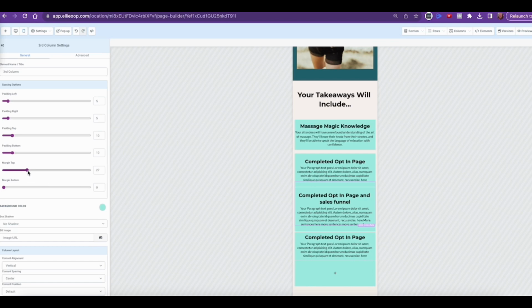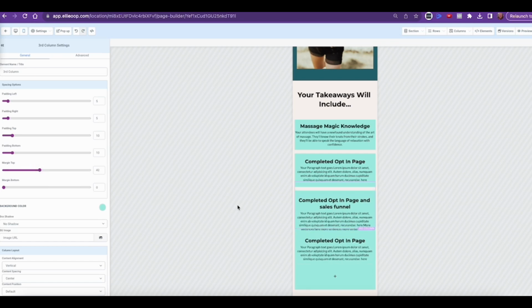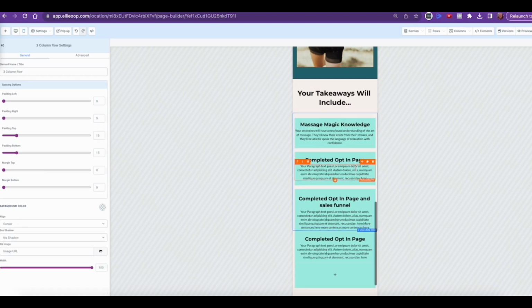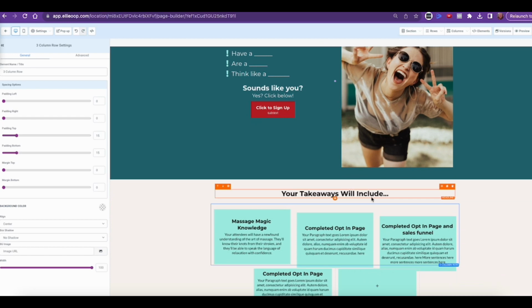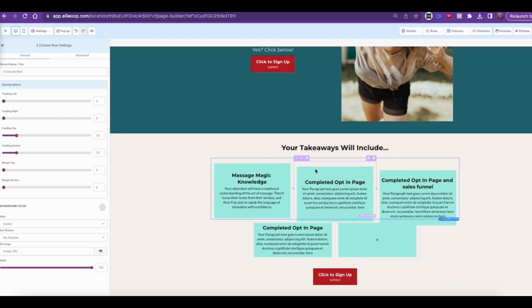Anyway, make sure that they're all the same size and stuff. So yeah, you definitely want to do that. Check it over, make sure it looks good on mobile, and then of course save again. Yeah, so see, these have different amounts now and it looks wonky, so you're going to have to play with that in order to make that work right.